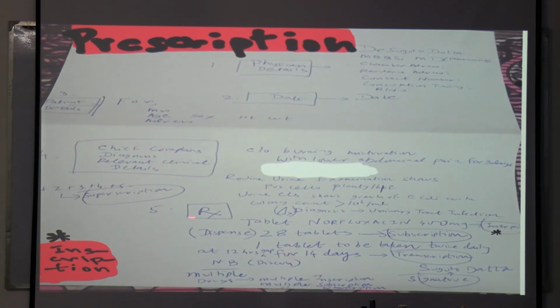Fifth point, এইটা RX. Fifth point, RX. আচ্ছা, ভালো কথা, ফিফথ পয়েন্টে আসার আগে ফোর্থ পয়েন্টেই চিফ কমপ্লেনের সঙ্গে ডায়াগনোসিস আছে। দেখো নিচে আমি I have given here diagnosis, urinary tract infection. তো এই পুরোটা হচ্ছে ফোর্থ পয়েন্ট বলছি। Then fifth point is RX.